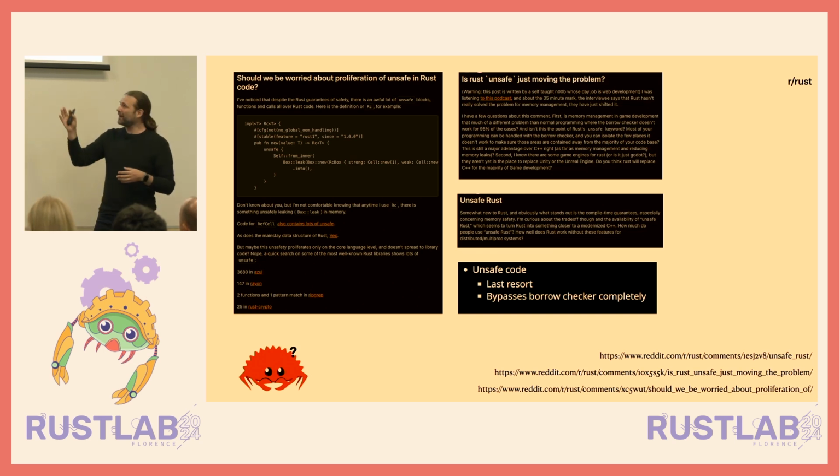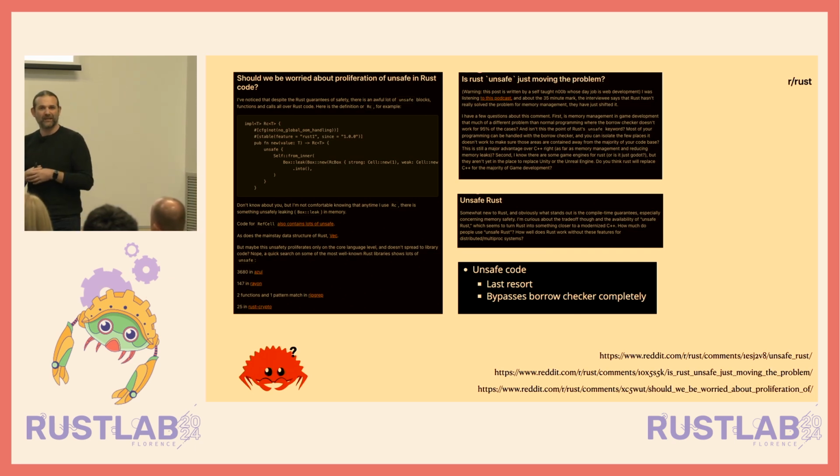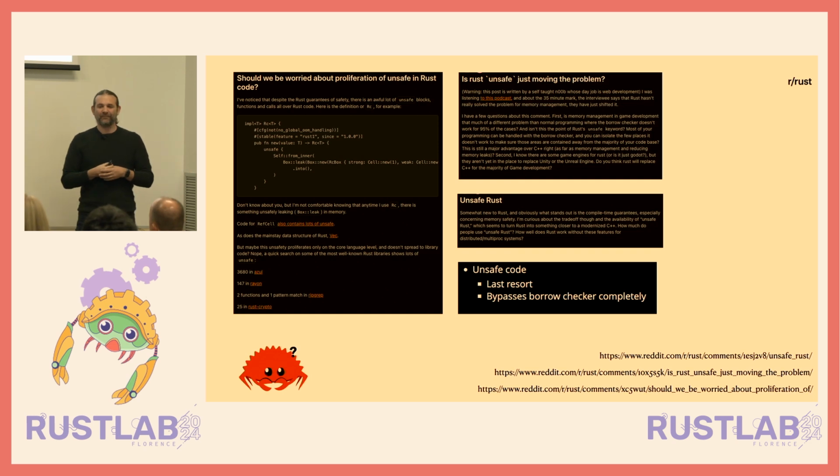And then there's one excerpt from a talk that I heard last year. It was at the German Rust conference, and the keynote speaker gave an introduction to the memory management and memory system of Rust. And what they said was, well, if you use unsafe, you can turn off the borrow checker. He said it in the slides a little bit differently. It bypasses the borrow checker completely. Well, this is not entirely wrong, but also not right.